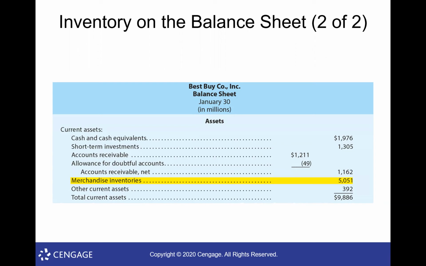So the IRS has a sort of vested interest in making sure you're being consistent and fair in the assumption you use, okay? Usually the IRS says you're free to use whichever assumption you want, first in, first out, last in, first out, weighted average, or specific identification, as long as you consistently use that. Like, you don't try to change it each time you think you'll gain some advantage by doing it, and as long as you could justify a change if you do need to make it. So if your business changed significantly and now a weighted average would just make more sense than what you've been using, first in, first out, you're allowed to change. You just have to be able to justify it to the IRS, saying this is why we're doing it this way.